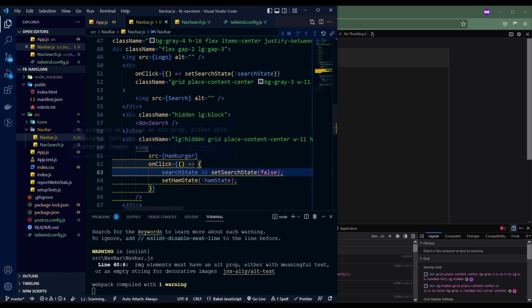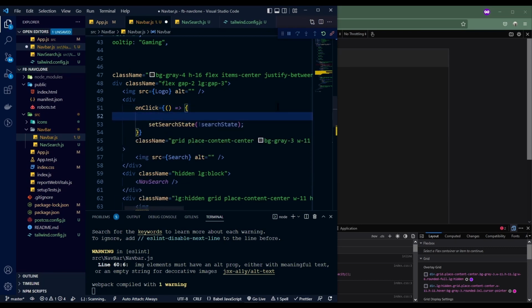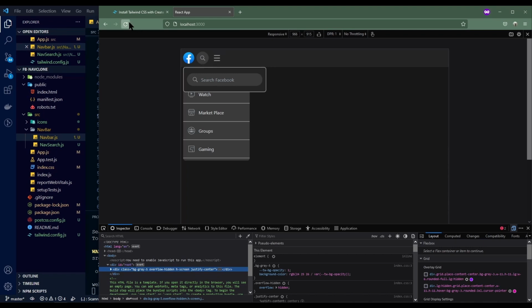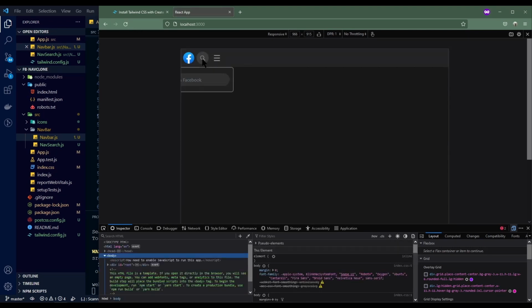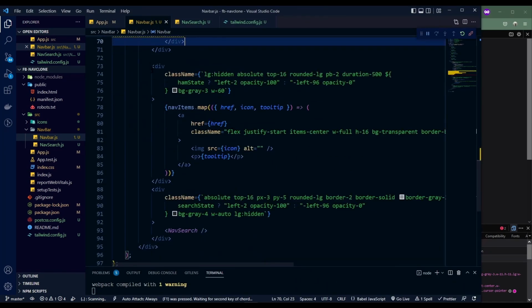So if ham state is activating, the search state should be false, so that the search bar will close when the Hamburger appears, and if we click on the search bar, then Hamburger will disappear and the search bar will appear. As you can see, there's Hamburger, there's search bar, one or the other. So both won't be on our screen at the same time.